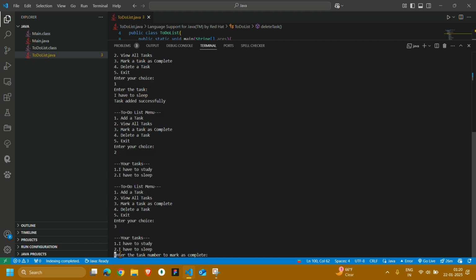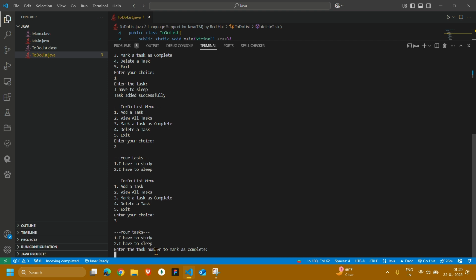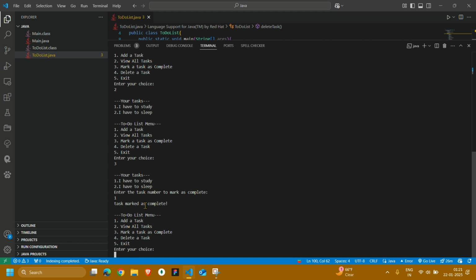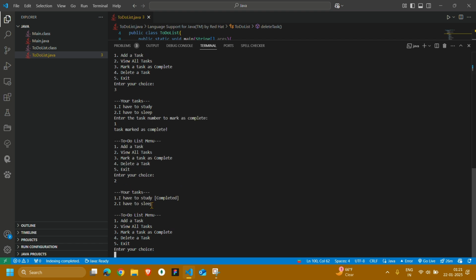Enter option 3, and the application shows your tasks and asks you to enter the task number to mark as complete. I am choosing the first, I have to study. It shows task marked as complete. Now again enter 2 to check if the task is marked as complete. Here you can see the first one is marked as completed.